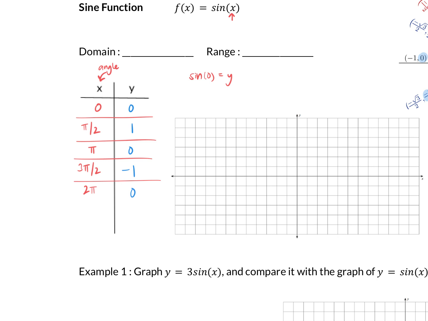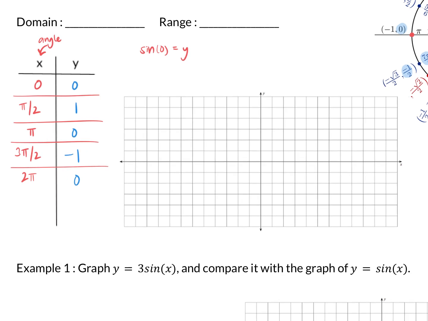So when I plot these points, and when you do this on the test and the quiz, it will just be an xy coordinate plane. Sometimes it might not even have the x and y lines on there, so you might have to draw them in. But the most important thing is that you are labeling the coordinates on your x value and the y value, okay? You will not have to create an xy table. If you want to do that, you can if it helps you. But what I will be looking for mainly is, did you graph it correctly, okay?